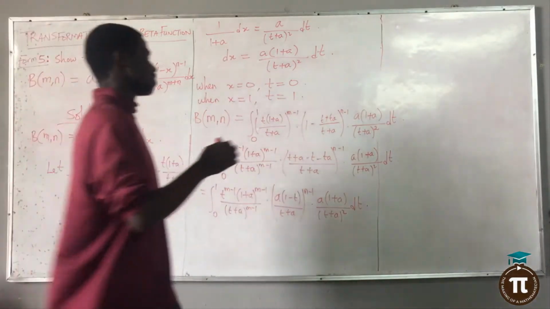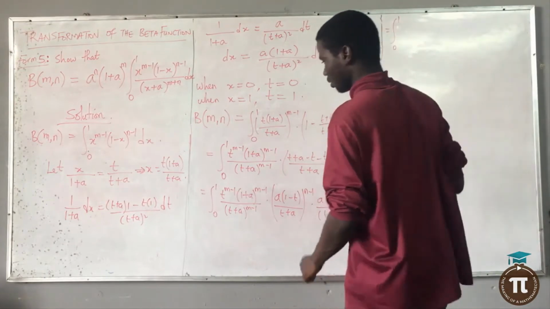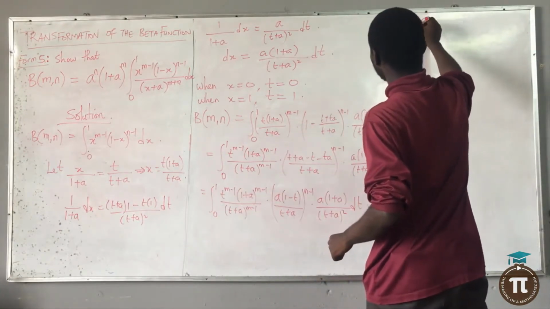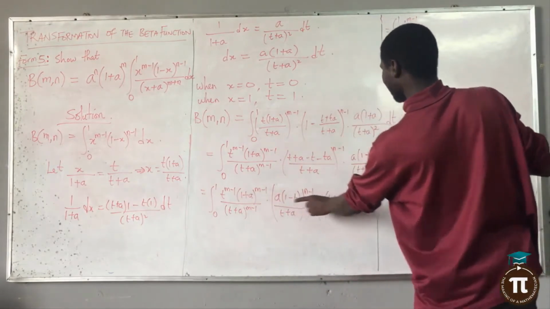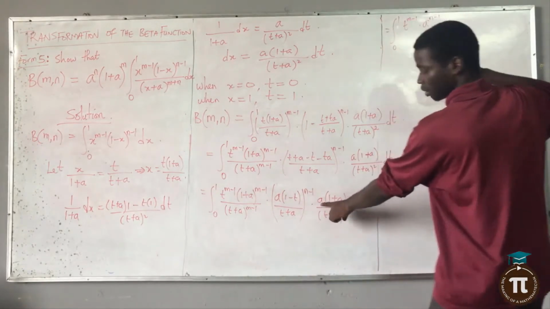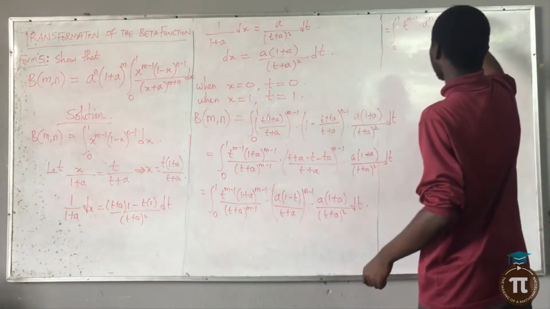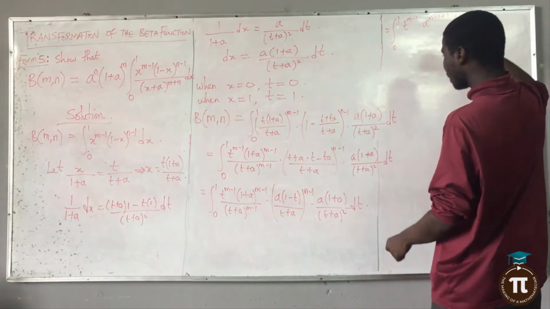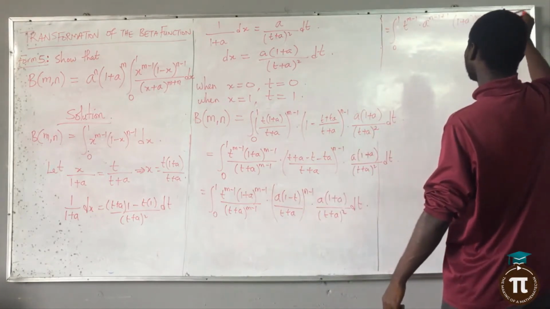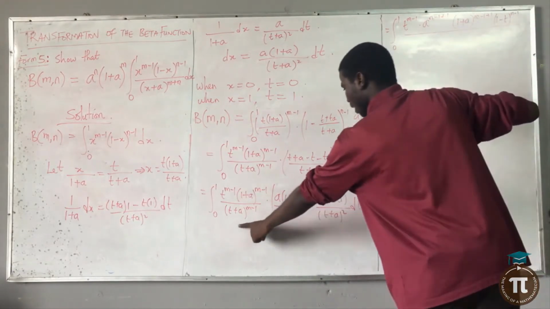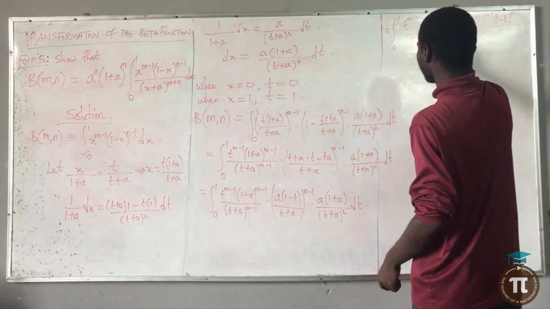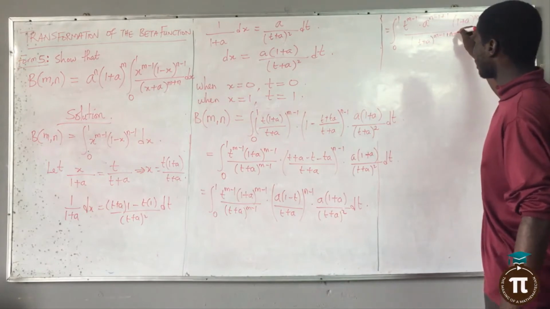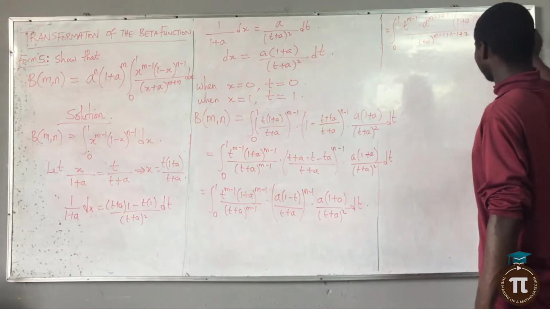dt. So the next thing will be equal to integral from 0 to 1 of, bring all the t's together, I just have t raised to the power of n minus 1, multiply, then bring all the a's together, this is a raised to the power of n minus 1 multiplied by another a, that is plus 1, then this 1 plus a is raised to the power of n minus 1, then I have another 1 plus a here, that is plus 1, then I have 1 minus t raised to the power of n minus 1 all over, then I have t plus a raised to the power of n minus 1, this is also t plus a raised to the power of n minus 1, so that is plus n minus 1, this is square plus 2 dt.